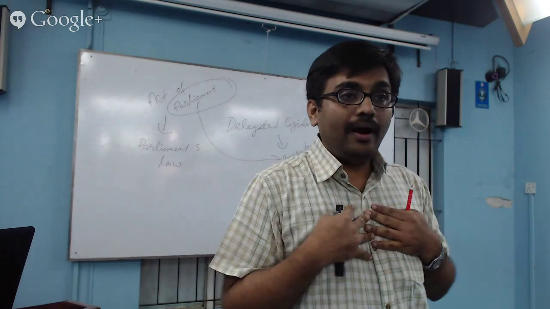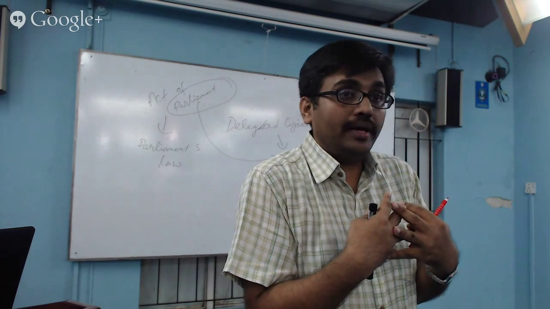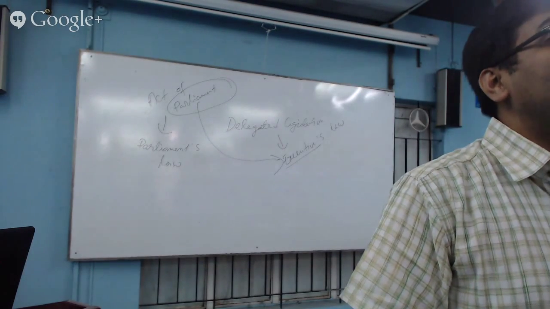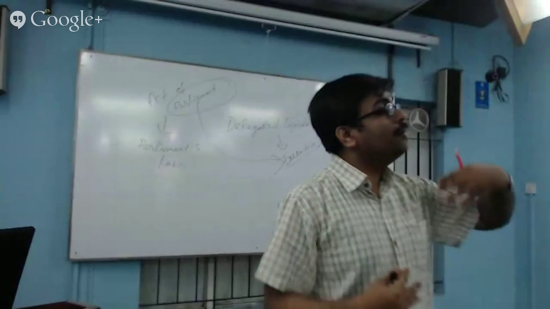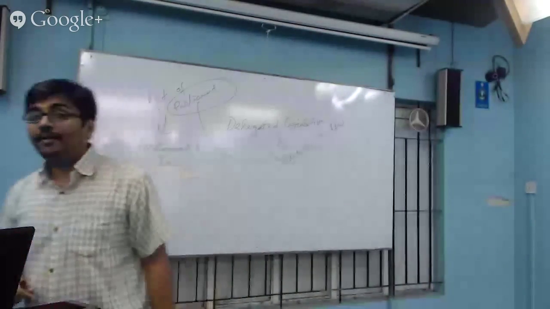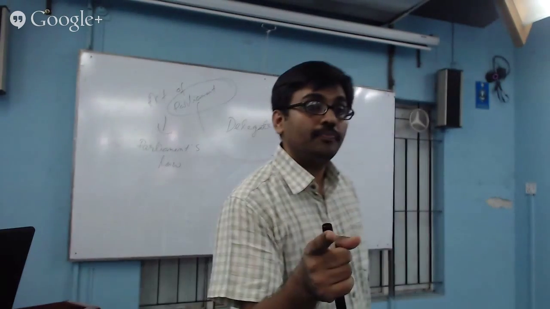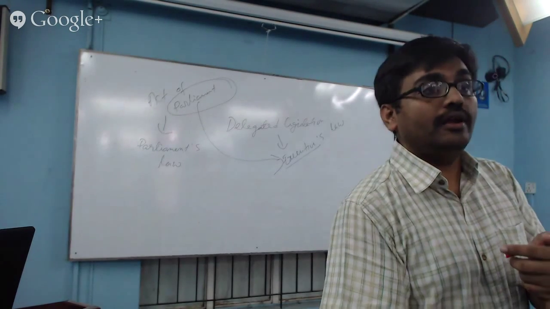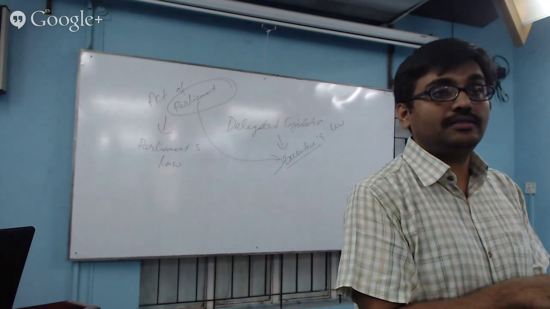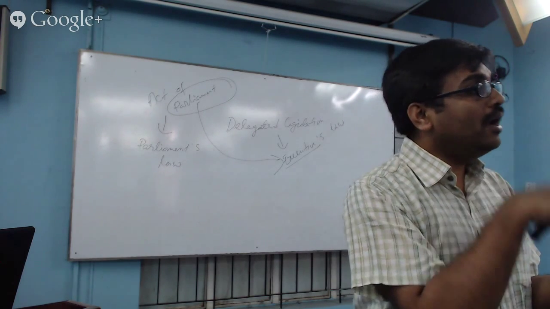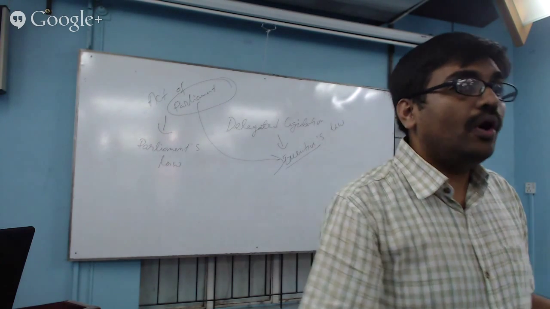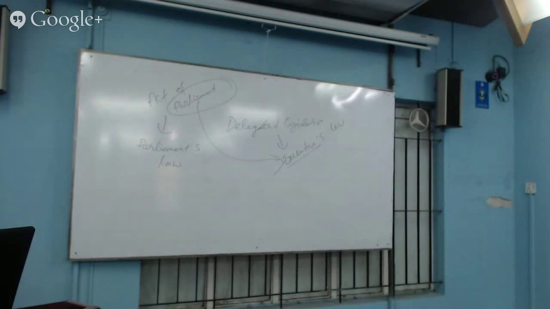So if I am the Parliament, I have the power of lawmaking. What I do, I delegate my lawmaking power to you. Who are you? You are that competent person or that competent body. Am I clear? So if Parliament gives authority to the Mayor of London to decide which roads to use for bicycles, and the Mayor of London issues an order or a bylaw, then what do we call it? We call that a delegated legislation.